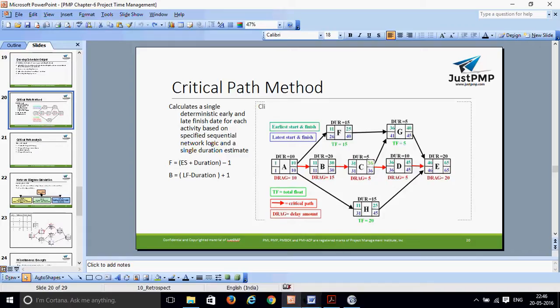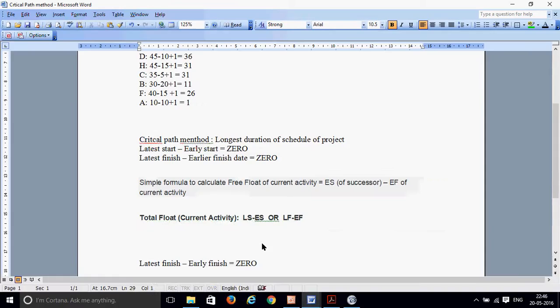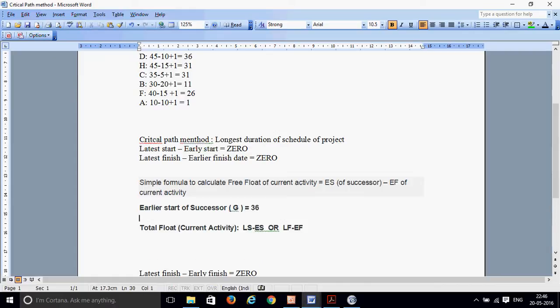And then the earliest finish date, EF, is the earliest finish date of the current activity, and the current activity we are calculating is F.